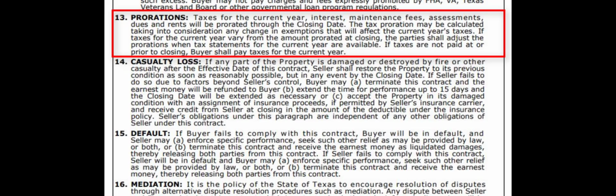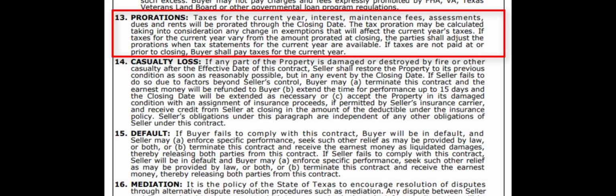So for example, the way this usually works is that if you're closing anytime before, let's say, September or October of the year, usually the title company will try to guess how much the taxes are going to be, and then the seller will give the buyer a credit for that amount of taxes. If it's later in the year, by that point they actually have the tax bill, and they'll generally just pay that year's taxes right out of escrow once closing occurs, so nobody has to worry about it.